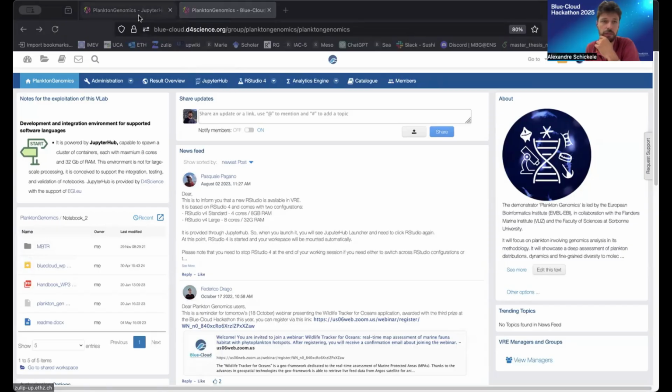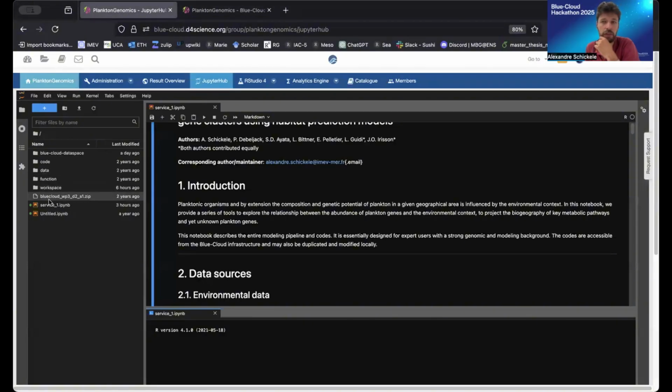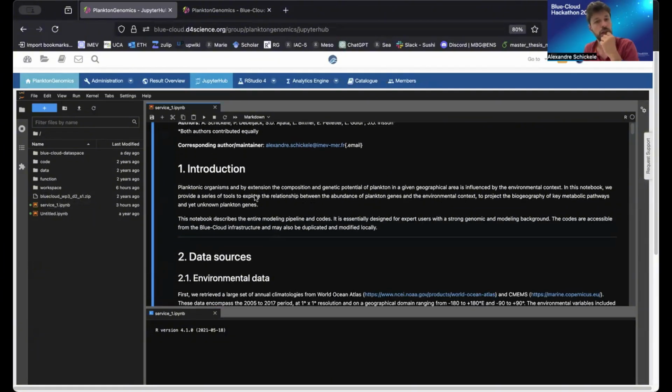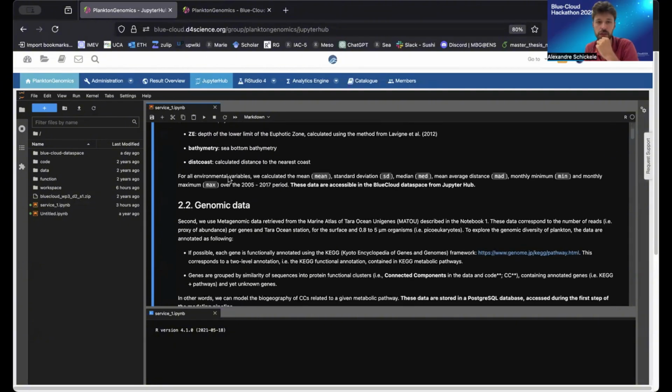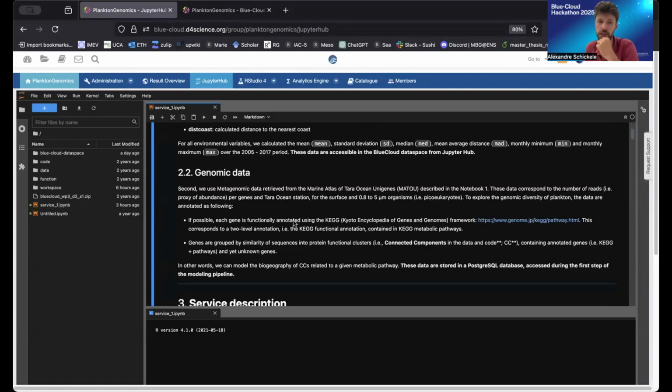You open Jupyter Hub. Here I'm in my home directory. That's the zip file, and that's unzipped. Here I have data, function, code like for cephalopods. And what you want to interact with is the service1 Python notebook. So here you have all the documentation that's embedded in the notebook as well. Like this you won't need for the challenge, or at least for using cephalopod, as you have environmental data in cephalopod as well. Short description of the genomic data.